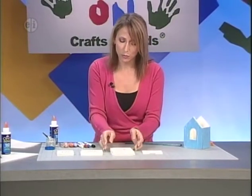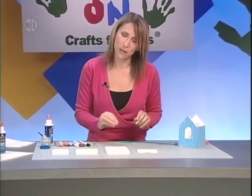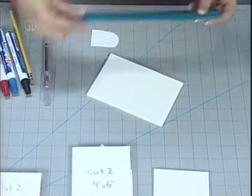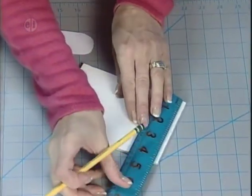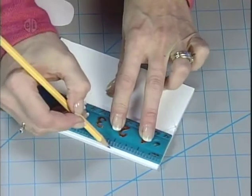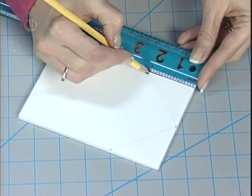So these pieces, like I said, I've already cut out right here. And the next step is to make the little peaks that form the roof of the little house. So if we take one of these 4-inch by 6-inch pieces, I've gone ahead and measured where the exact center of the top of this is. So if I measure, it's 4 inches. So I'm going to put a little tick mark at 2 inches. And then I'm going to measure 2 inches down from the top on each side and put another little tick mark on each side for that 2 inches.